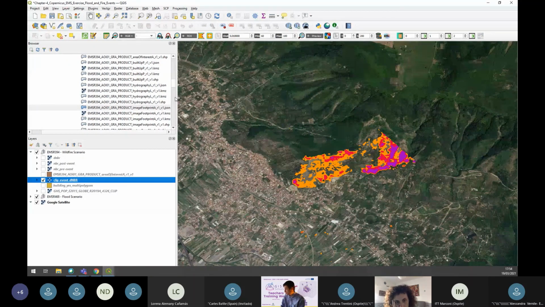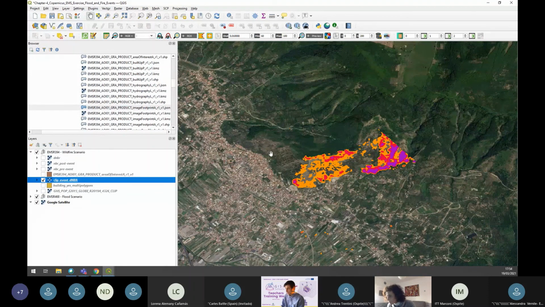In this case, if you remember from the images that we saw when we were computing the normalized burnt ratio, there were these areas in a dark color, in a black color, which were representing the possibly burnt areas.